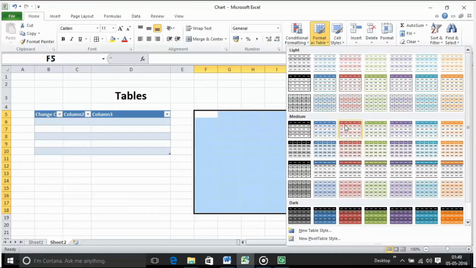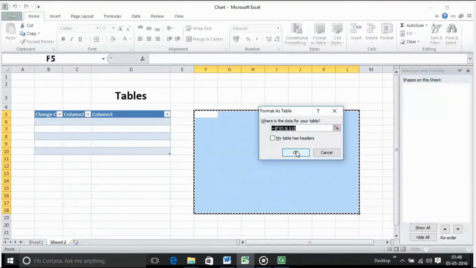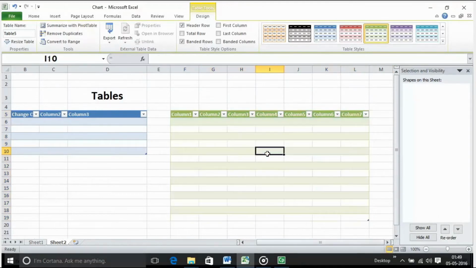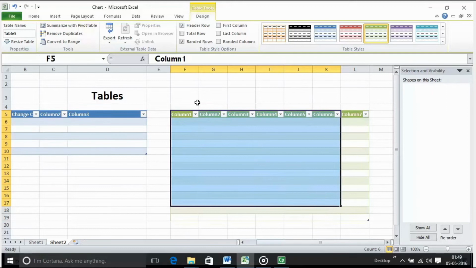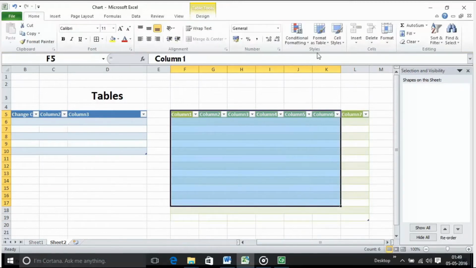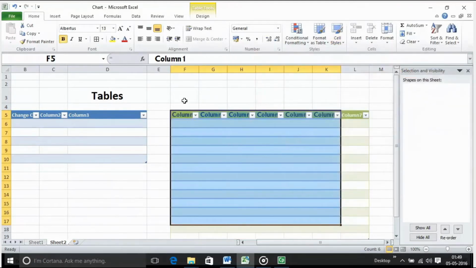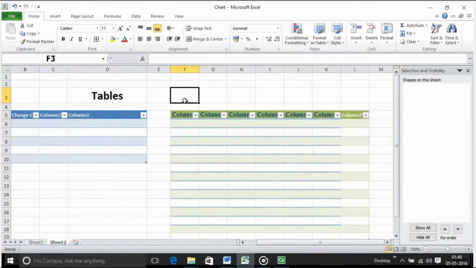Under Light, Medium or Dark, click the table style that you want to use. If the selected range contains data that you want to display as table headers, click a table style that includes a header row. Custom table styles are available under Custom after you create one or more of them.